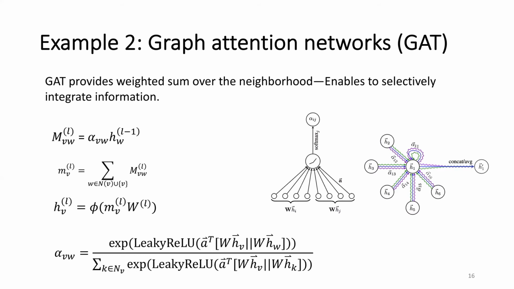The way I compute the attention weights is using a standard softmax approach, in which I have the embeddings of the source and destination, the two endpoints of the edge, right? I first project them using a matrix W, concatenate those, and then learn a parameter alpha that will give me the dot product. And then, using a softmax, I compute those attention weights.